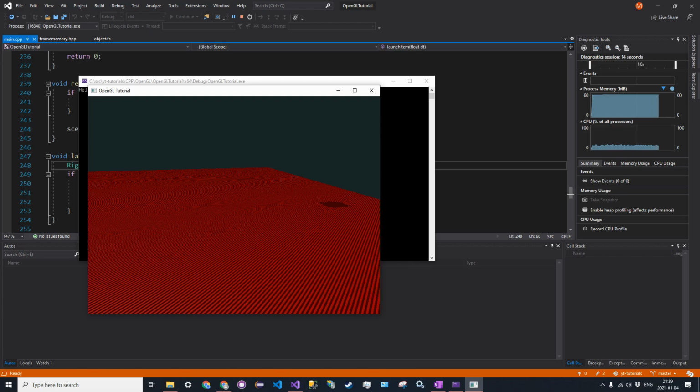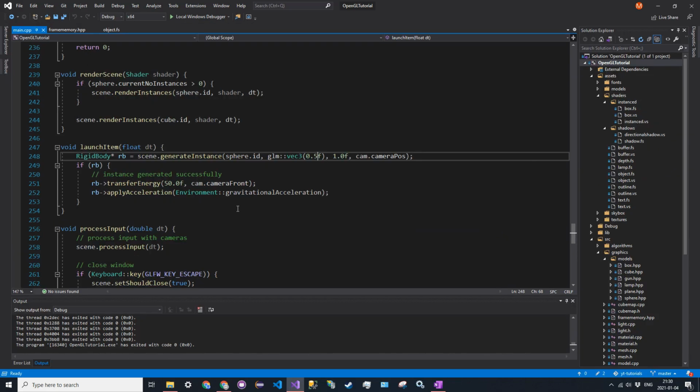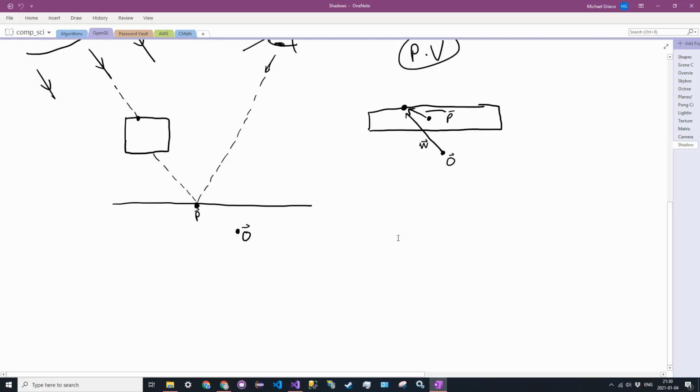A lot of these problems arise from the fact that we are mapping a view onto a texture, and that texture has a finite resolution. If it had infinite resolution, that would be perfect. However, because it has a certain number of pixels, it can't have every point represented completely accurately. But there are a few improvements we can make that will give us something that looks a little more realistic.